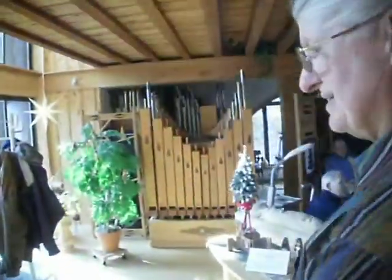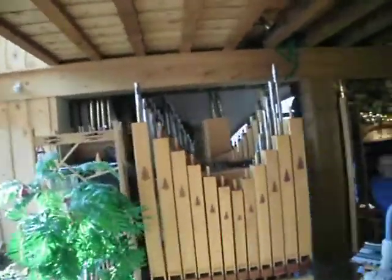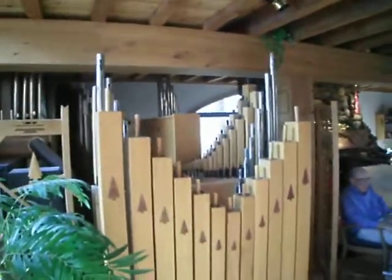Now, this is what was really intriguing. We walked in here, and they have a whole pipe organ. I've never seen a whole pipe organ installed into a home before. Maybe you could tell us where this came from. This came from my church in New Philadelphia, Emmanuel Lutheran Church, that burned down, except for the organ loft. A friend of mine bought all of the organ pipes for $50 in scrap metal and gave me the pipes. Then I got books on how to build pipe organs and finally built this pipe organ for Juanita. This is very nice.